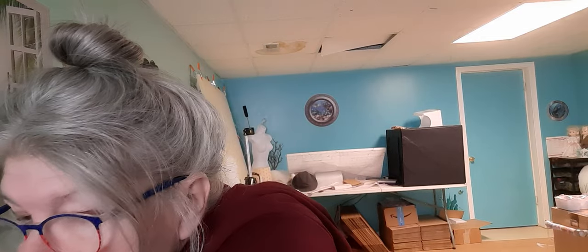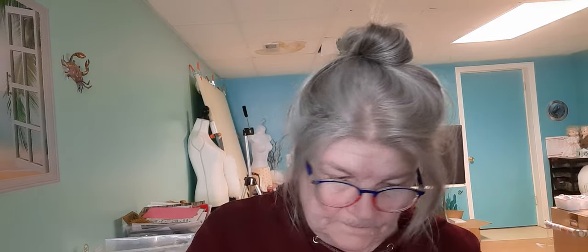Okay. Oh, good gracious. I forgot about these. I got those at a thrift store. I don't think I ever even opened these. I never opened them. I bought them. They were $2.99 over a year ago. I'm going to open them up.